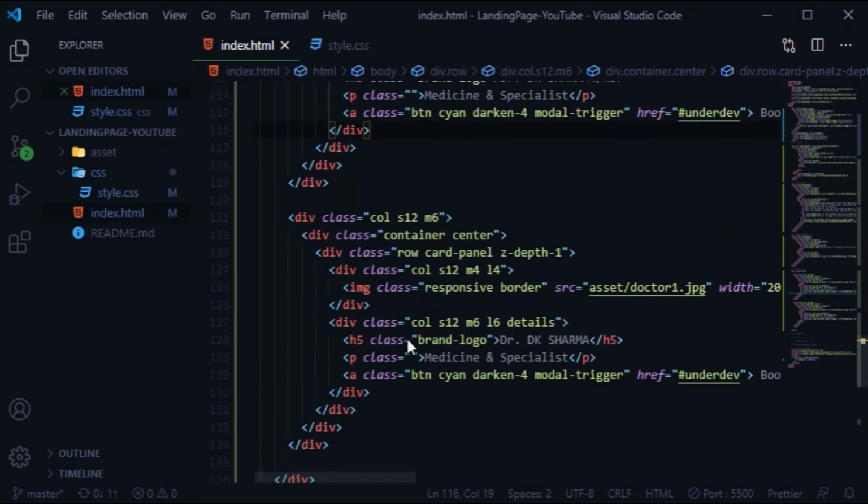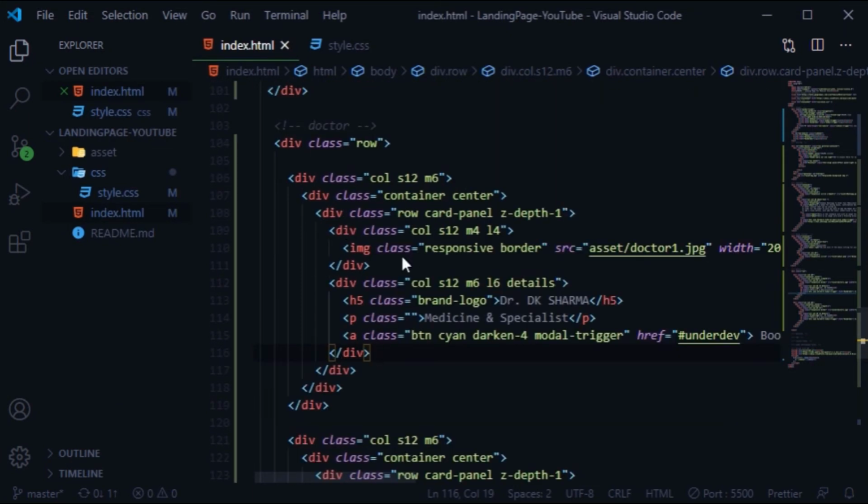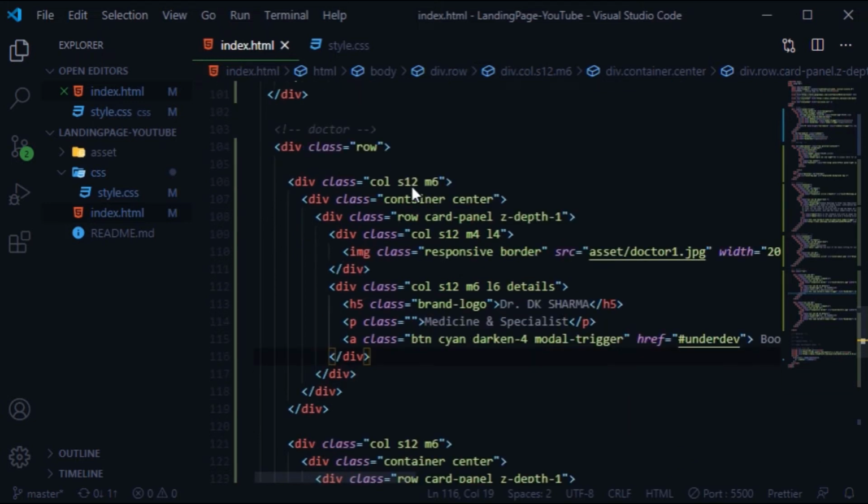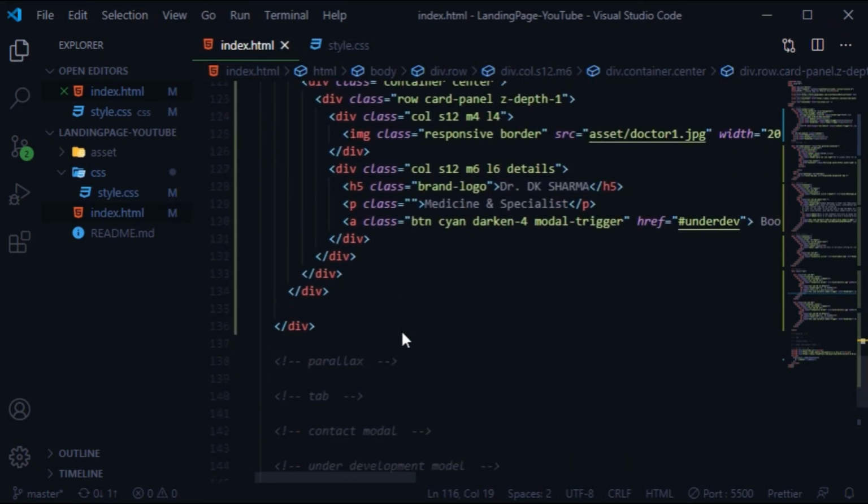So next we have, okay, so that's all. That's the first row, then column. Make sure you are not using another container here, because it will make it a little smaller and you will not get enough space to showcase the doctors. And make sure these are all perfect, because we are using two columns here, and inside this column we are using a container, row and column again, and there are two columns, and same with this one.